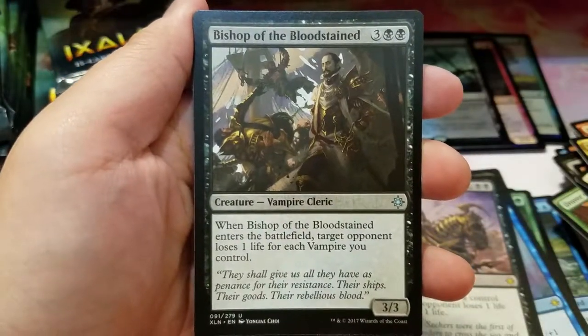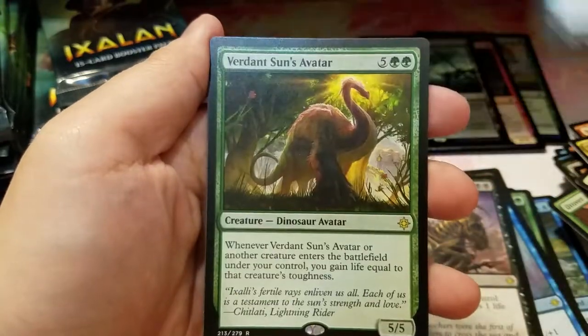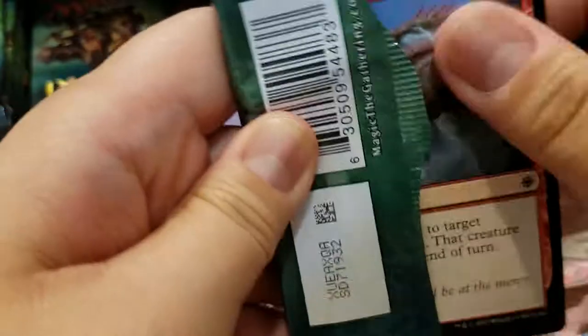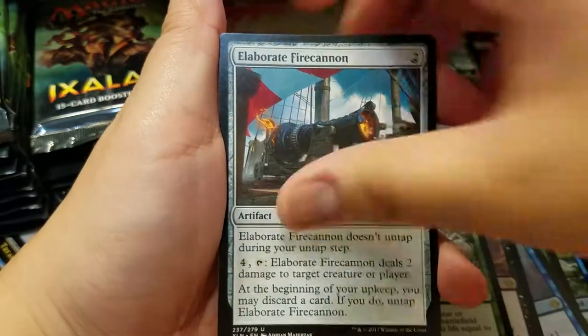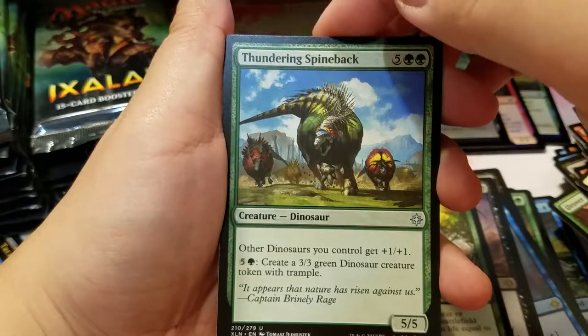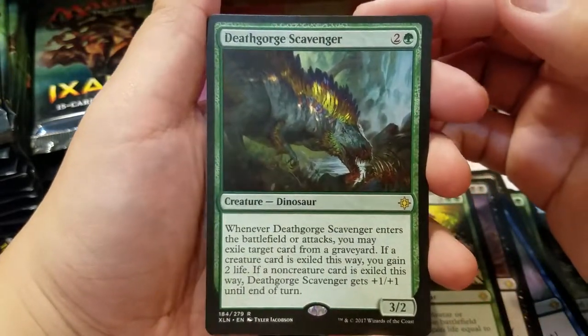Rigging Runner. And we got another Bishop. And we have a Deadeye Quartermaster. And then that's rare. Ooh. Verdant Sun's Avatar. Nope. But that's not bad. Not really what I'm looking for, though. Ryle. Let's see. Fire Cannon. Temptation. Thundering Spineback. Death Gorge Scavenger!